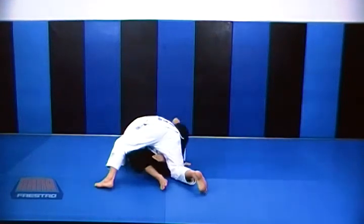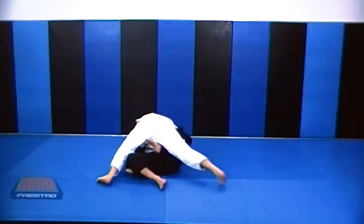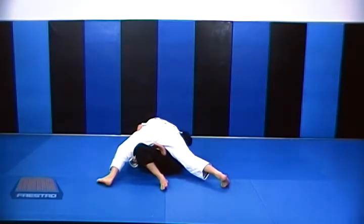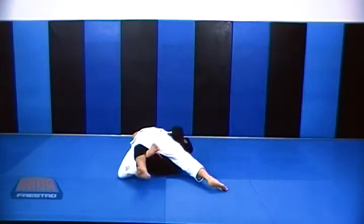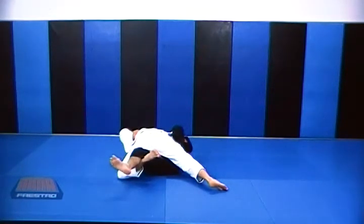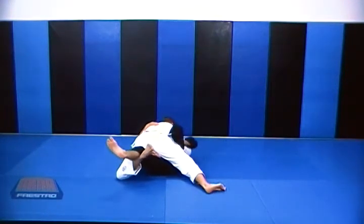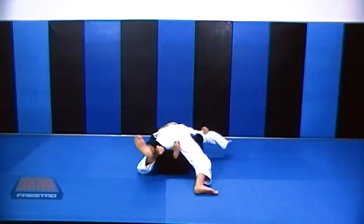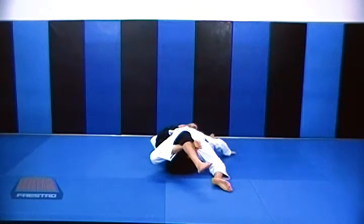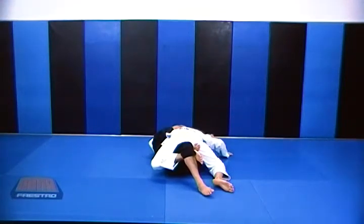So in this position, although I'm having trouble finding an angle one side or the other, I see that there's some space behind his knee. Now I'm going to drop my hip slightly and use this hook to replace the control of my hand. Now, it's going to be hard sometimes for me to fight this underhook, so now I'm going to come up for head control, putting the tips of my fingers into my opponent's armpit, and now walking him to the far side, posting, head on the mat, hips strongly engaged forward.